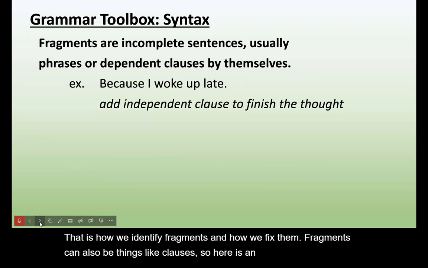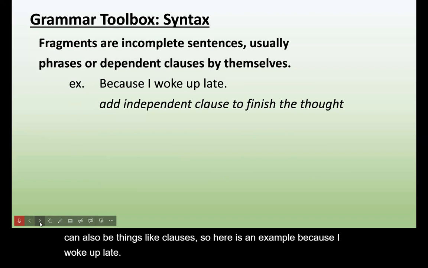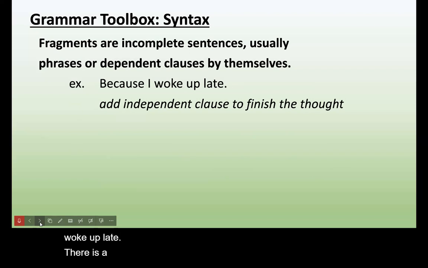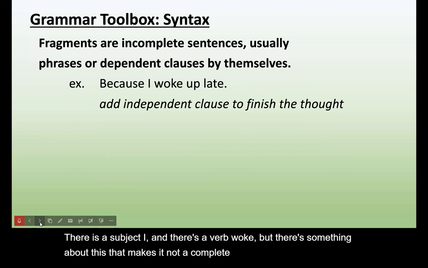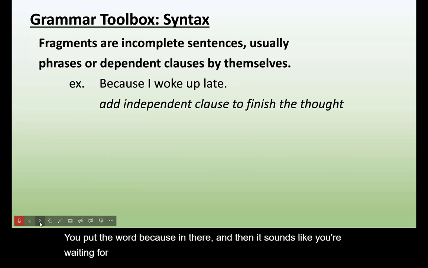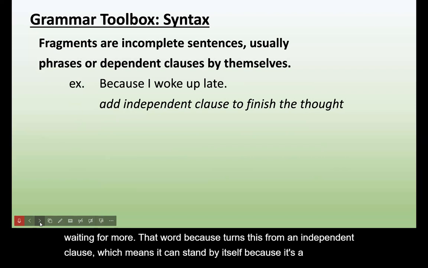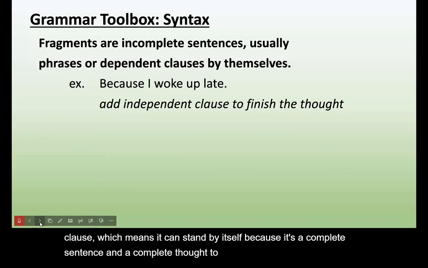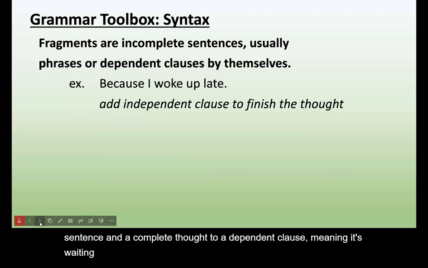Because I woke up late. Well, there's a subject, I, and there's a verb, woke, but there's something about this that makes it not a complete thought, and it's that word because. You put the word because in there, and then it sounds like you're waiting for more. That word because turns this from an independent clause, which means it can stand by itself because it's a complete sentence and a complete thought, to a dependent clause, meaning it's waiting for more information, and you have to supply that in order to complete the thought.